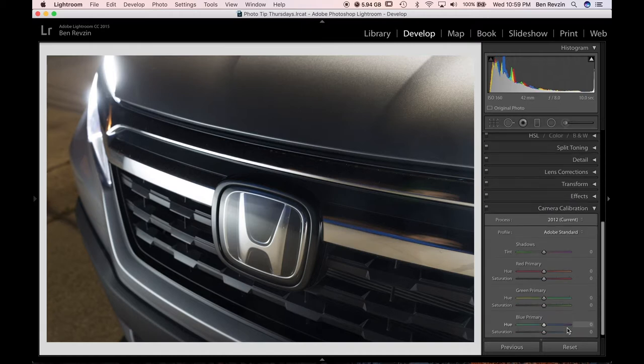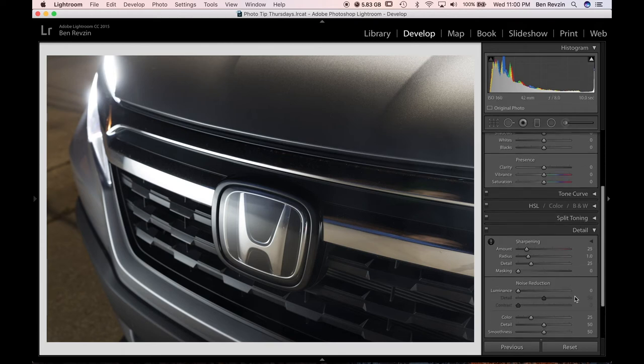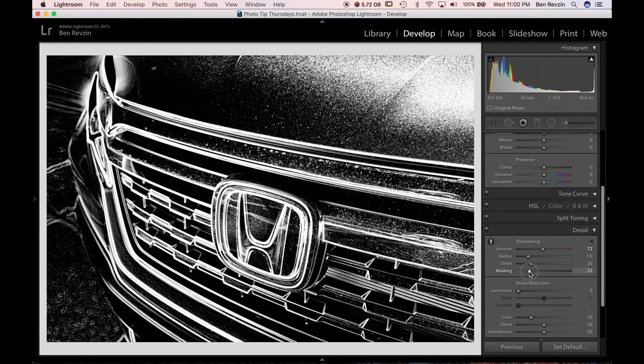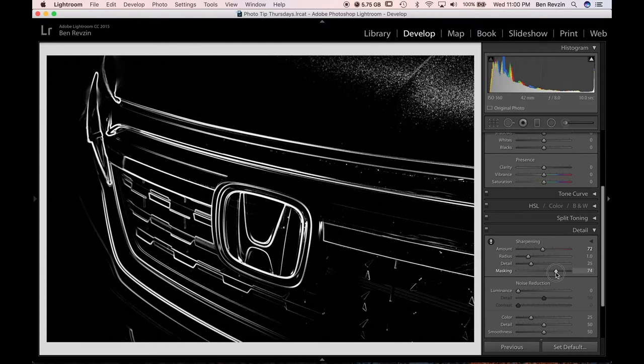We can play with camera calibration — this is at the very bottom of your Lightroom develop module. If you bring the saturation down, it doesn't bring the saturation of the whole image down, just of the blues. This is kind of what gives you that cool, not black and white, but desaturated clinical look. I actually kind of like the more black and white look, so I'm going to do about minus 46 there. Then I'm going to sharpen the image — go to Detail, bring the sharpening amount to about 70, and then mask it. Masking does sharpening only on certain outlines of shapes. Hold Alt/Option to see it: everything in white is getting sharpened. I want just the outline of the Honda emblem, plus a little bit of the grille and headlight sharpened.